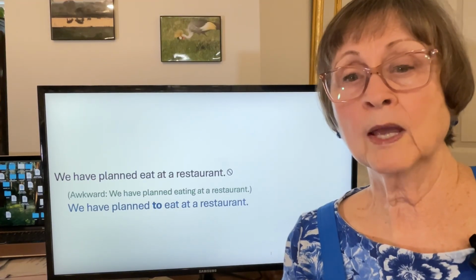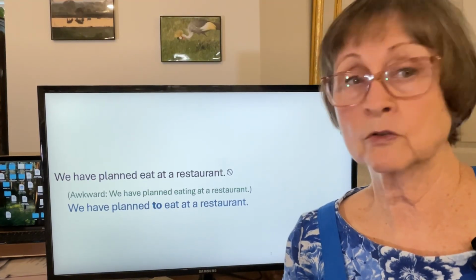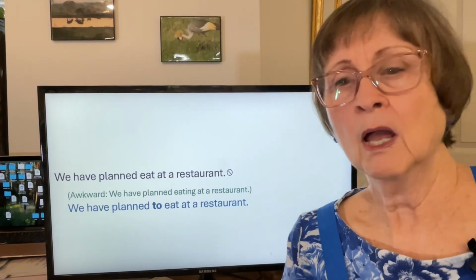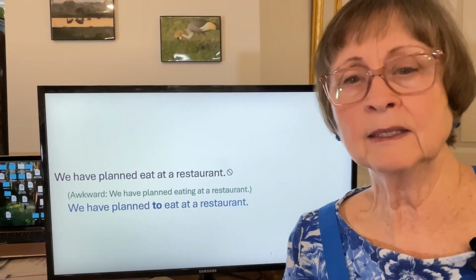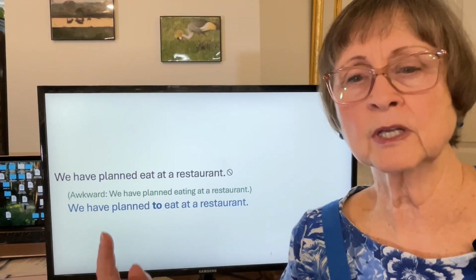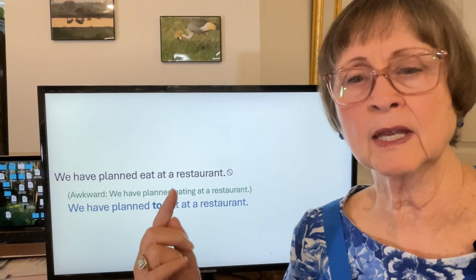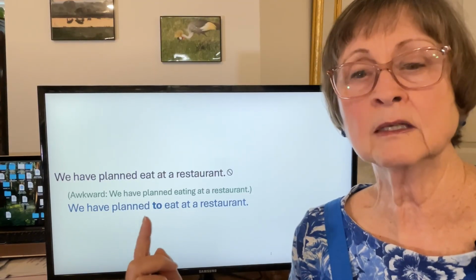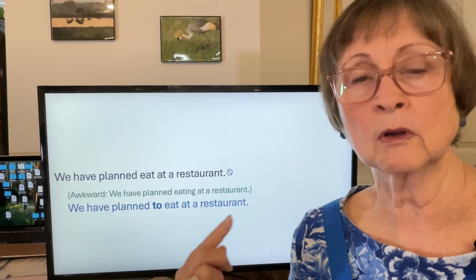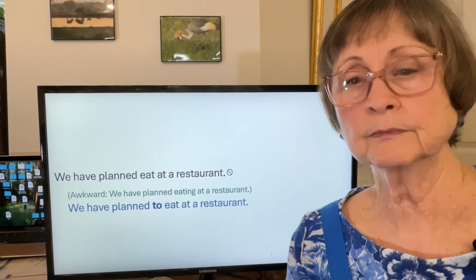And the fifth form, we have planned eat at a restaurant. Awkward, but you could do it. We have planned eating at a restaurant, but it sounds like the planning is about the eating and not looking to the future. We have planned to eat at a restaurant. It's more to the future.